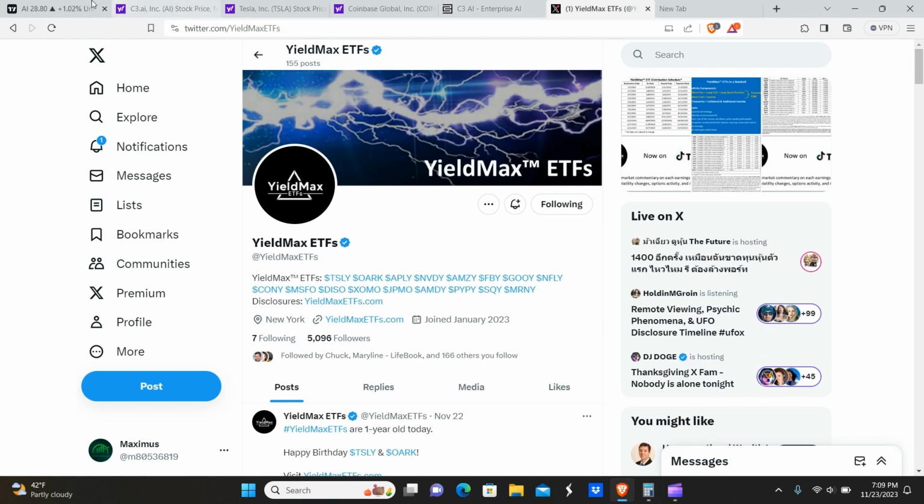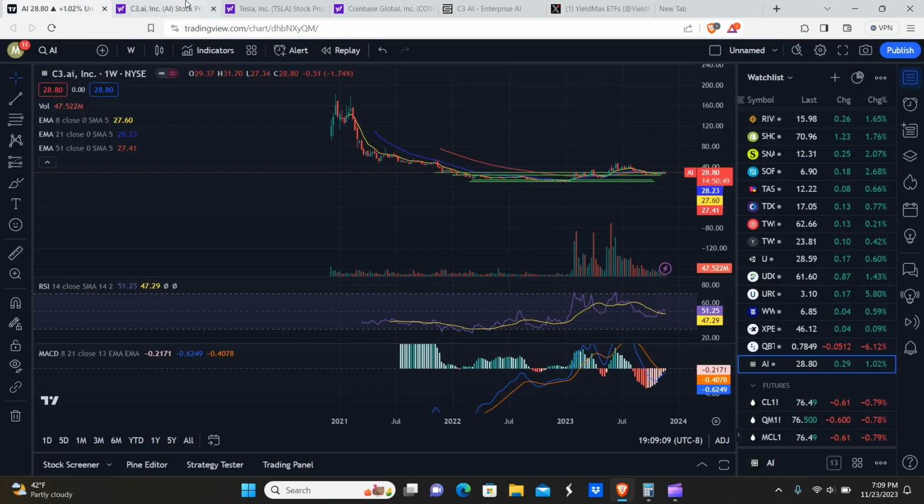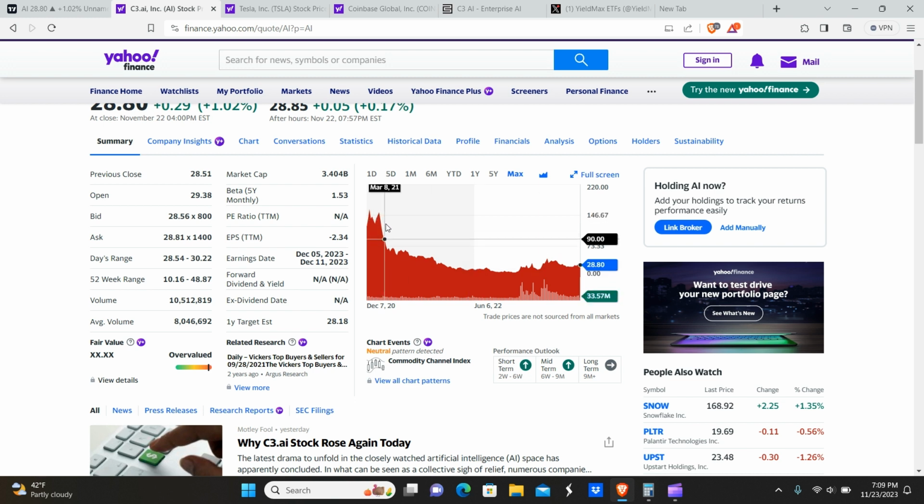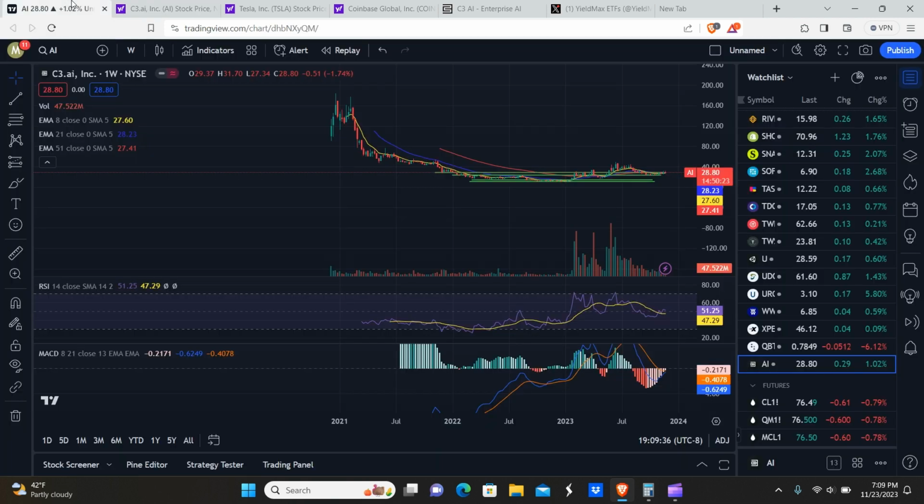Now, in terms of them paying 100% yield, is that possible? I would say it is possible, but we would need to see more volatility picked up in the market. We would need to see something like what we saw back here, where the price is really swinging hard to one side or the other, whether bearish or bullish. If we saw something like back here in early 2021, either to the downside or the upside, I would say the volatility probably justifies as high of a yield, if not a higher yield, than something like Coinbase.